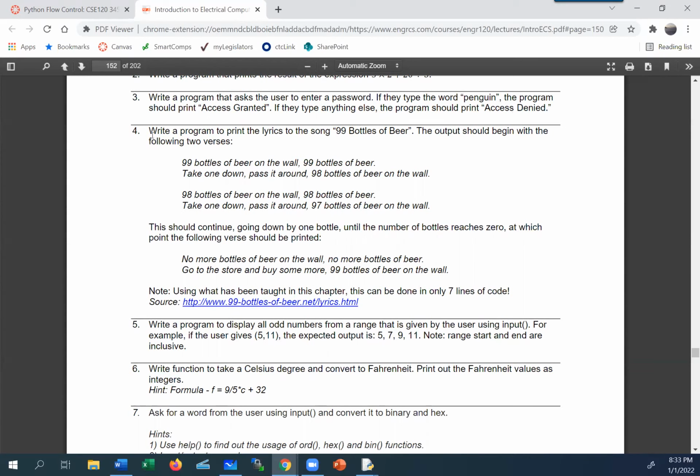Problem 4 looked like a really good one as well. There's that 99 bottles, you know, it goes from 99 bottles, 98 bottles, all the way to 1 bottle, okay? So you could sit down and write that one at a time, or you can have a for loop that goes in the range of 99, comma, 1, and let it run through for you. If you want to see the whole thing, you can go here. And it gives you a hint. It says you should be able to do this in about 7 lines of code. So you should not have to write a whole mess of things.